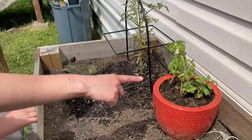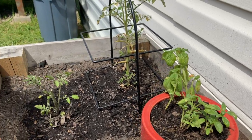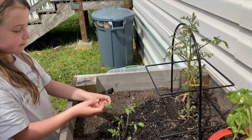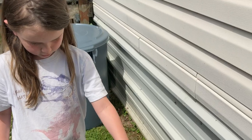Okay, what's this back here? You said it earlier. Basil. Basil. And then do you know what these are here? These are... Tomatoes. Tomatoes? Potatoes. How many potatoes are in there? I think it's 15. Yeah.